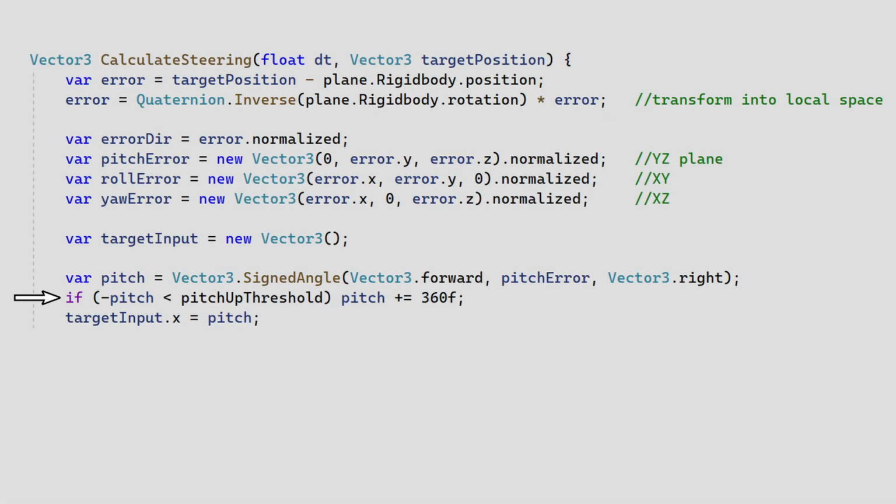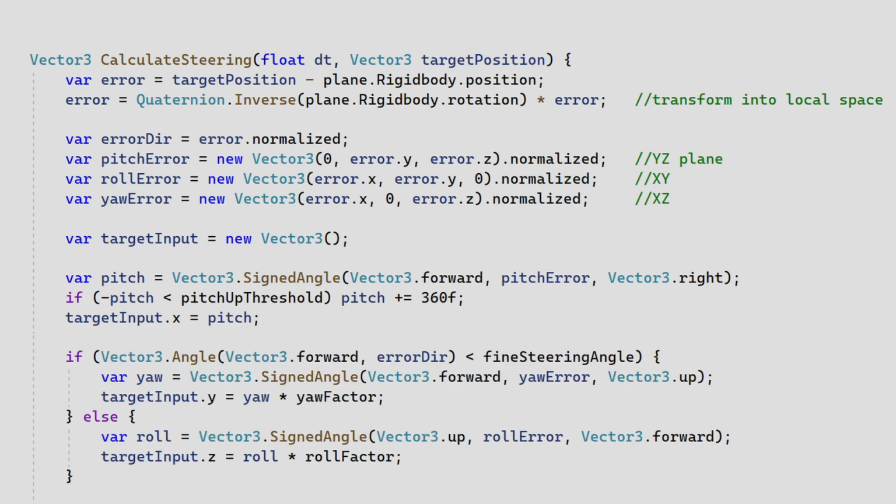If that angle is a large pitch down, it gets converted into a pitch up maneuver. For example, if pitch up threshold is 15 degrees, then when the target is more than 15 degrees below the AI plane, the AI will always try to pitch up. If the angle is less than the threshold, it will pitch up or down normally. This avoids situations where the plane would try to pitch down by a large amount, which would result in a slow maneuver from the negative G limit.